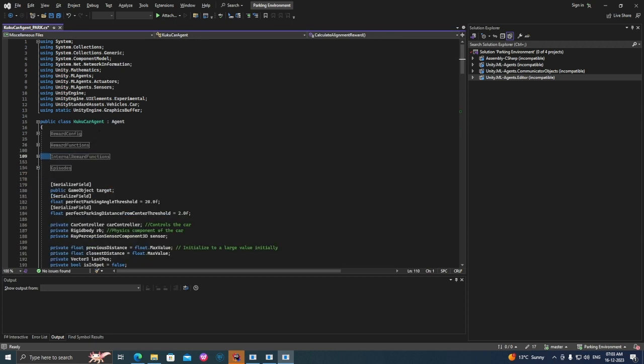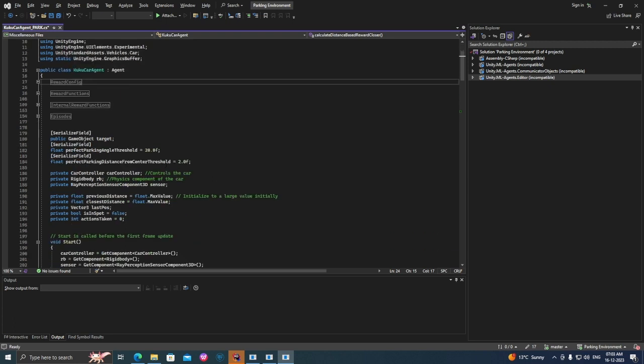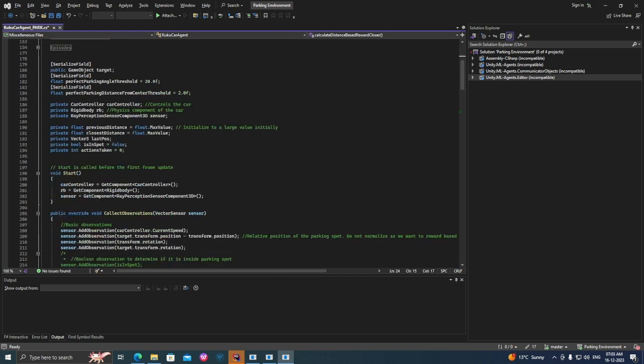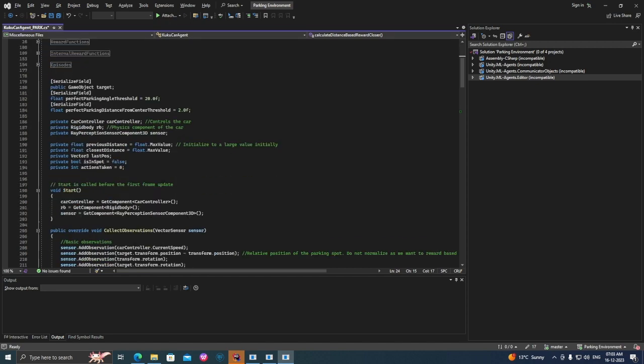I have divided my code into different sections, and we are going to be looking at this from a flowchart perspective, starting from the top to the bottom. So it's going to start from the start of the life cycle, and we're going to stop at the end of the life cycle. The first function that's going to be called is the Start function, and this is going to be called by Unity.